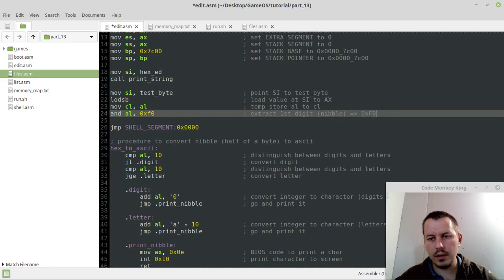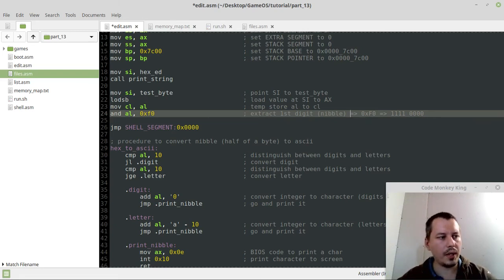This value in binary is going to be 11110000. So if we bitwise AND this value with AL, that's the way we can extract the first nibble.